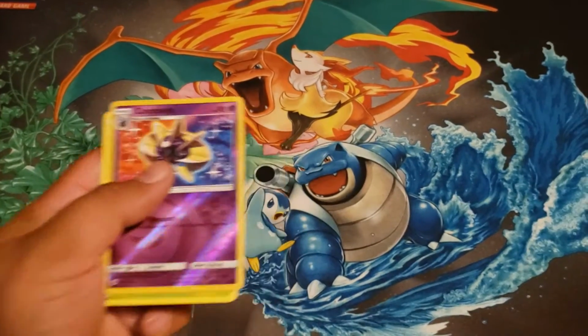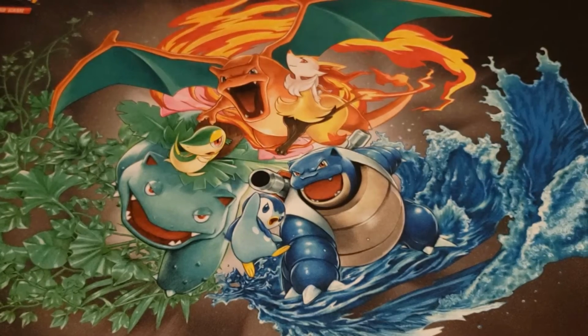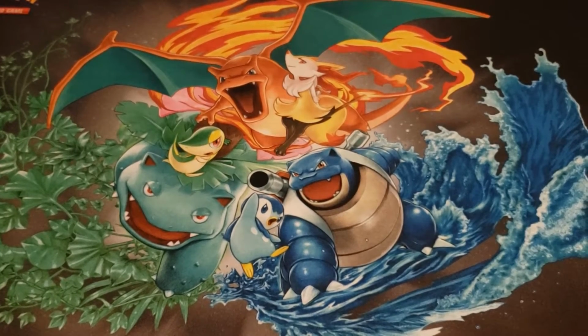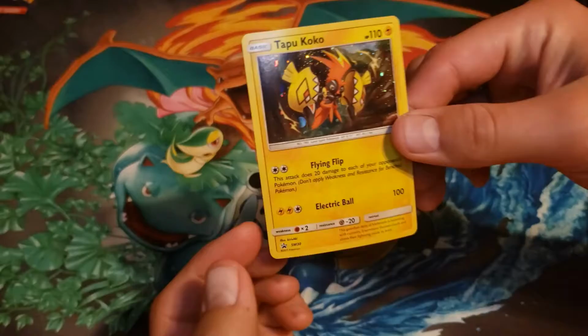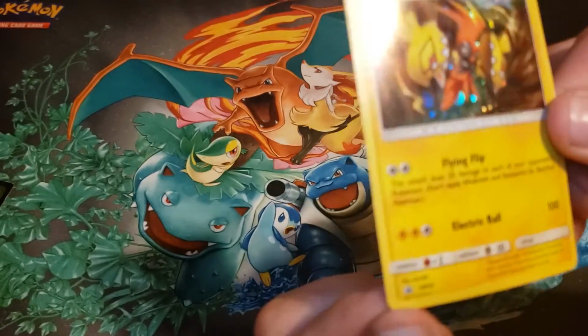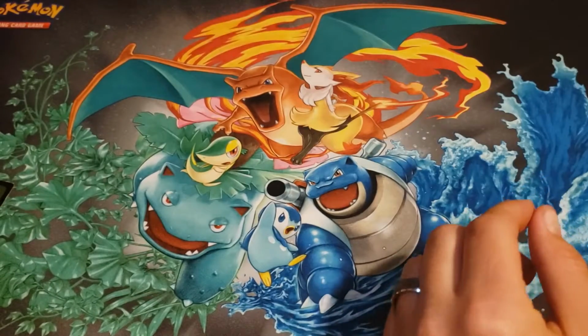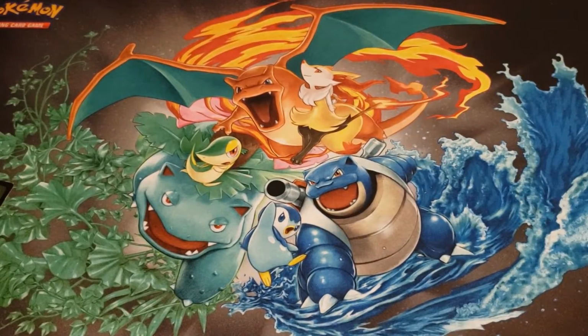Alrighty. Bronze will be up in a second. Alright, well, he showed the figure. I'll go ahead and show the promo card. Tapu Koko. Black Star promo, as you can see. And I'll start off with the Sun and Moon as well.